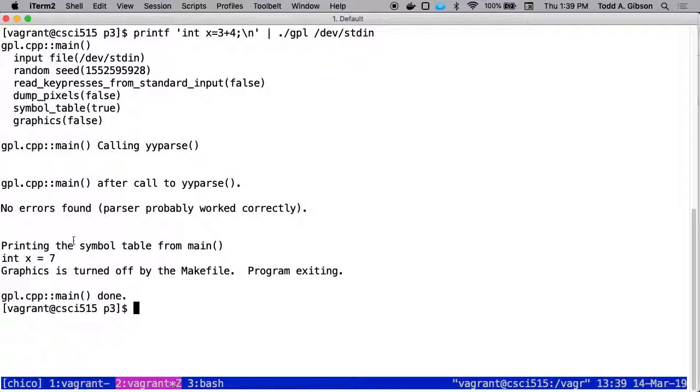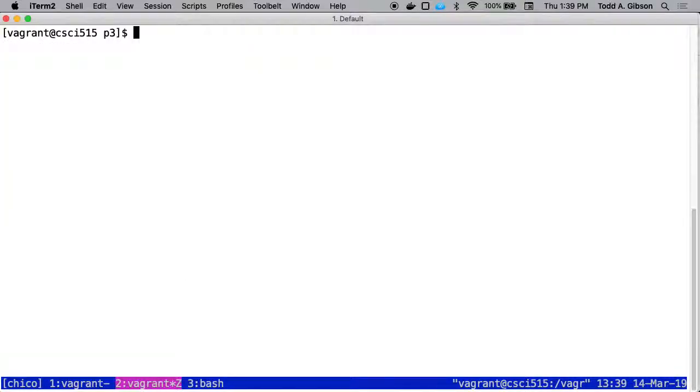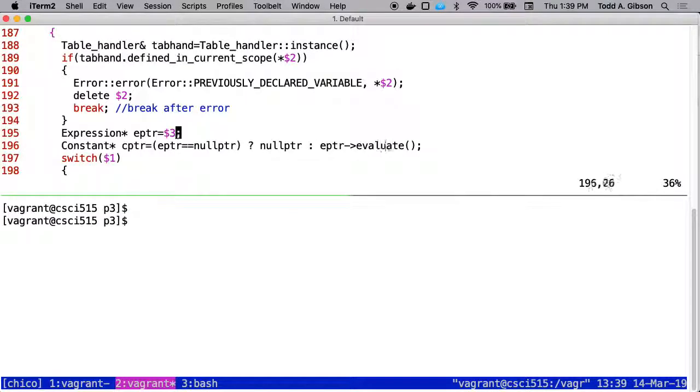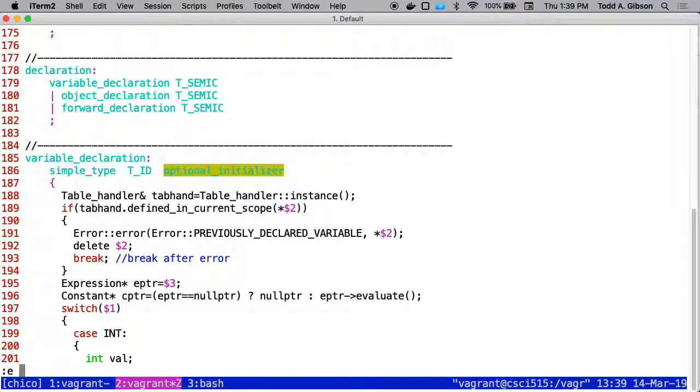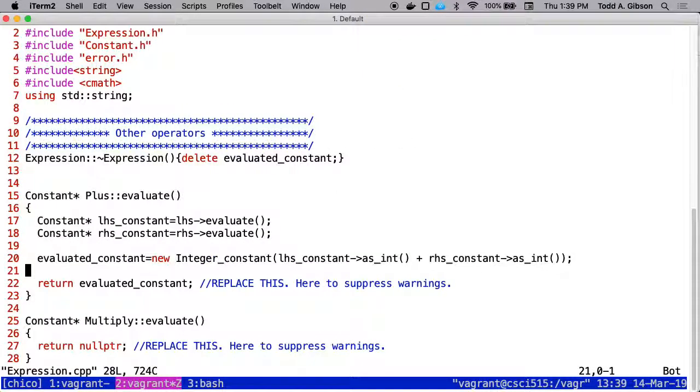So yes, let's use the remaining time to start looking at some divergent cases. I'm going to expression.cpp.